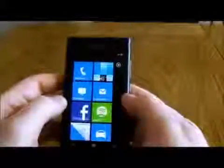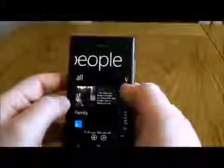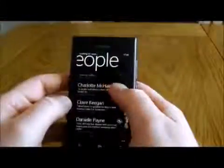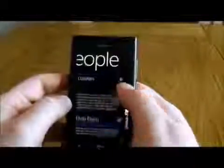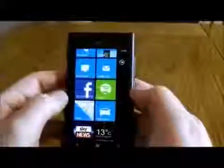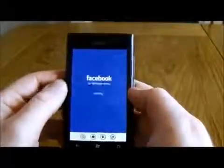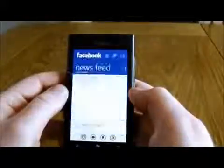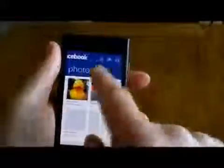You can install dedicated apps as well, although this does come with a news feed from all your main social apps in the people section. You can also select the Facebook app from the marketplace, download that, and it's different to the other apps on Android or Apple's iPhone in that it's been done in a Windows Phone 7 style. So you can just swipe through it like this — it keeps it nice and consistent.